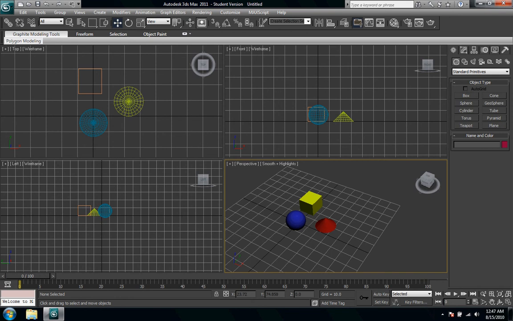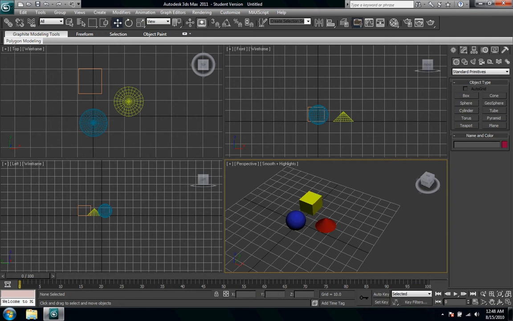Welcome to Digital Toolbox. In this video we're going to go over the Mental Ray daylight system and how 3DS Max can set up a daylight system so you can render photorealistic renderings with true to life exposure values for any specific latitude and longitude at your specific site, any day of the year, any time of the day, and you can even animate it.